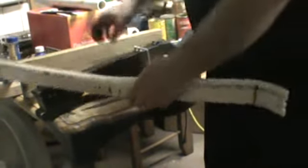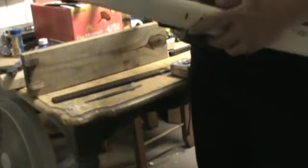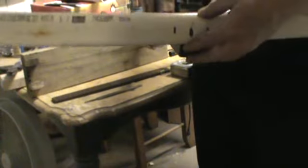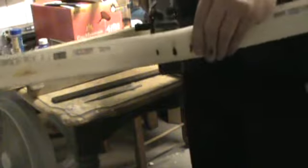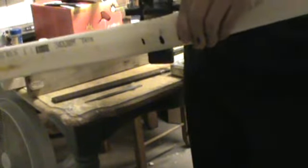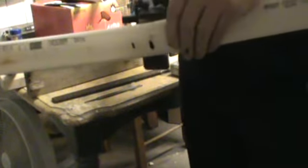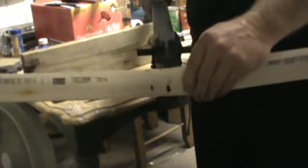But anyway, this is the crossbow I've been working on and trying to redo. This is the flat bow that I'm trying to make like what Nick made, trying to do it exactly like his. But this is what I have in mind. I'll have to tie it on again and glue it there in the center, wherever the center is on that. Yeah, right about there's the center of it. But before I do that, I've got to string this bow up. I haven't strung it up. I have cut the knocks and smoothed the edges down so it wouldn't cut the rope when you put it on there.